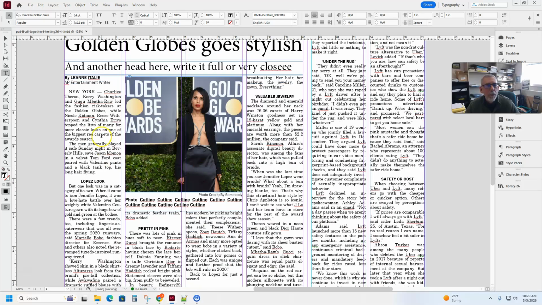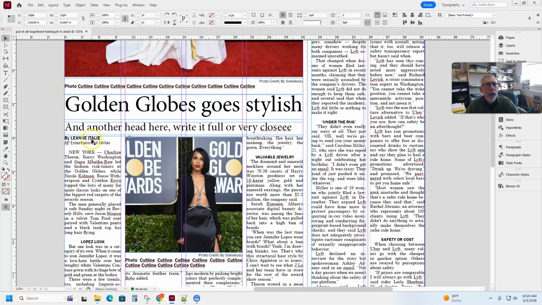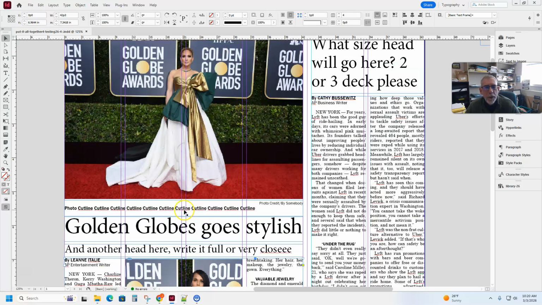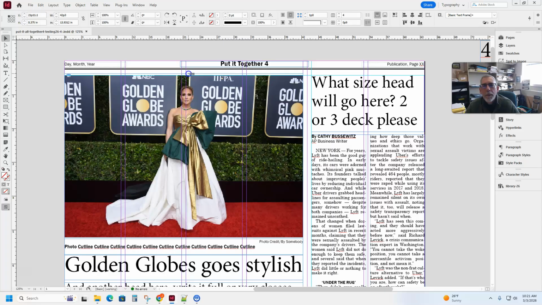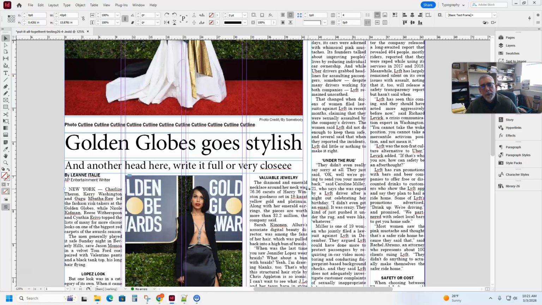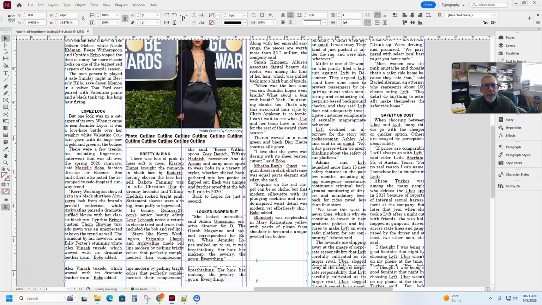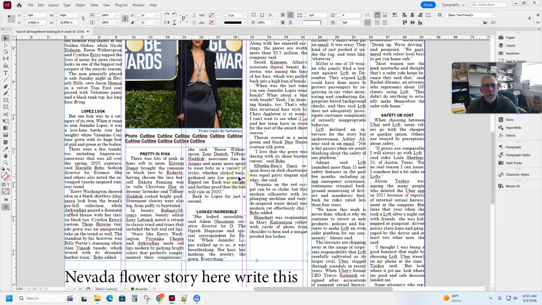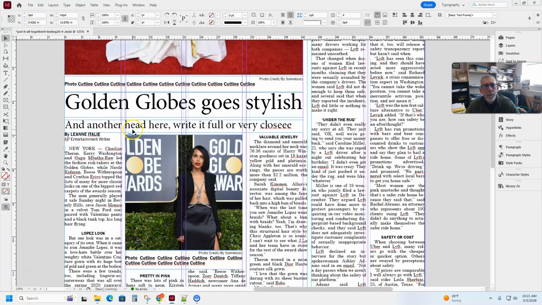So first we're going to use what I would call the body box method. I'm going to take the body copy box, the main box with the main amount of text here, and select it. I'm going to open it up as if it were a box around the whole thing. It's going to go up to the top level of the story, which is that rule right at the top here. But the key thing is it's going to go wider, to where the column rule would have been. Okay? And it's going to have to get longer, maybe eventually, maybe not. We'll see. But we have now used this box all the way around the inside.